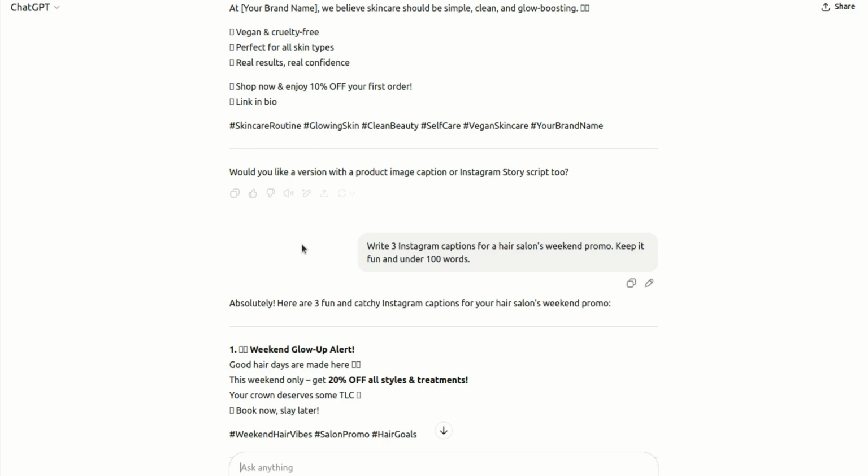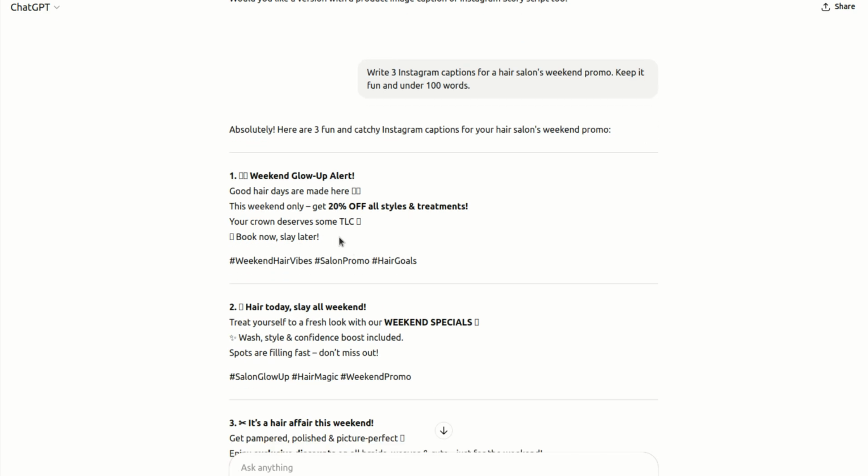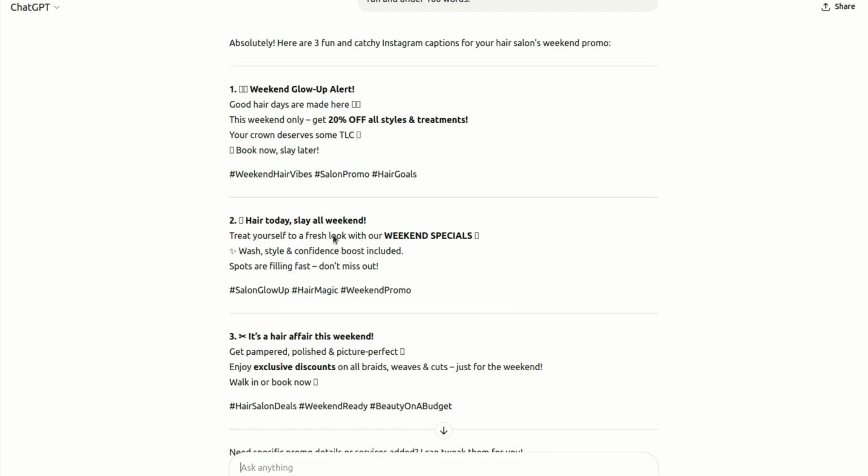Now this prompt is more specific because you're telling ChatGPT the tone to keep in your output, and also the length of your output. This is very important, under 100 words, because ChatGPT can even generate 500 words for you. So always make your prompt very specific. As we can see, ChatGPT gives us exactly what we asked for.